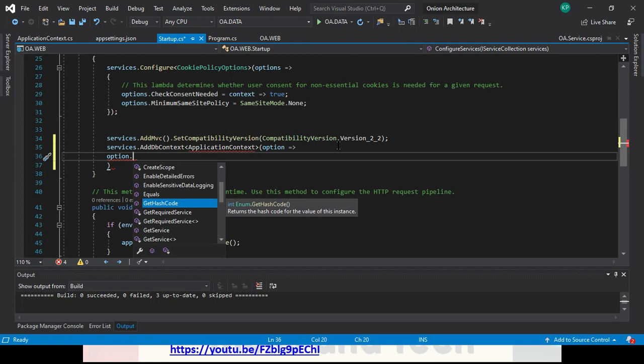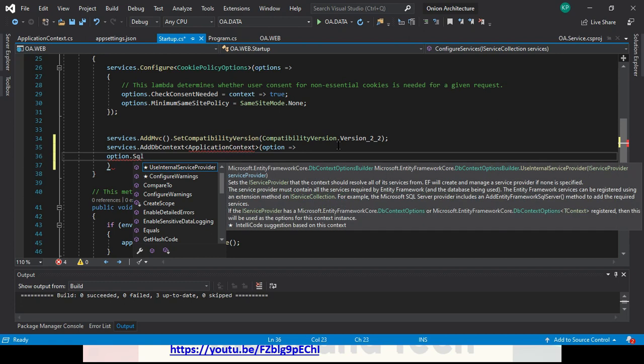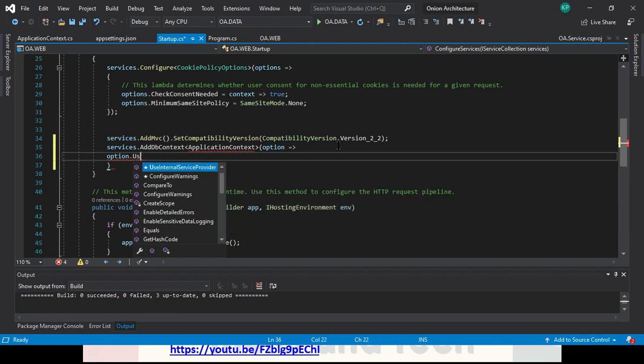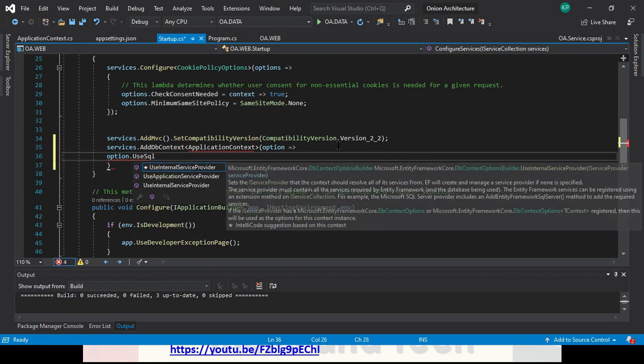I am using SQL Server, so I will use the method UseSQLServer. Actually, every such function starts with Use.